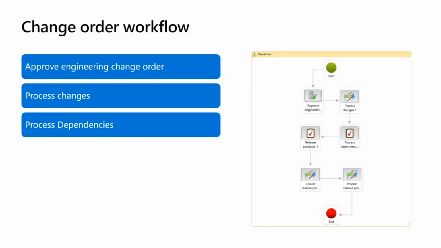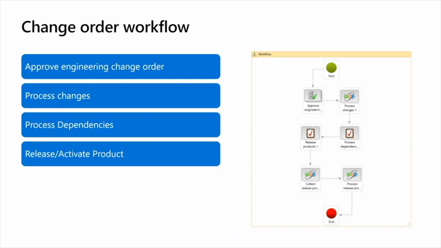The next step is process dependency. So this is a task which is a placeholder to complete any dependency of a specific change. For example, if the product formula is changing, then as a product manager, you can identify the business impact. If there are any open transactions such as sales orders or purchase orders, then you can notify the relevant person responsible to either stop shipping the product or maybe inform a production supervisor to stop the production itself.